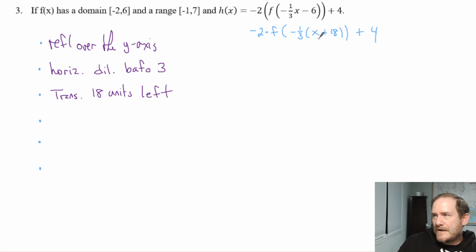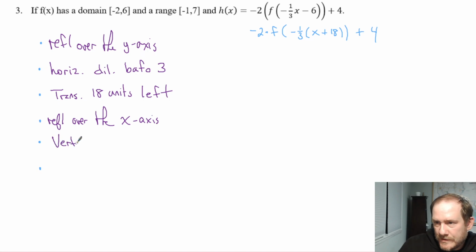Okay, so now I start working my way out of the function. We're going to talk about A, and it's another reflection. This time over the x-axis. And then it's another dilation, but this time it's a vertical dilation by a factor of. And this time if it says 2, then it's 2. We're stretching. So don't take the reciprocal of a when you're listing its effect. And finally, translate 4 units. And if it's +4, then it's 4 units up.